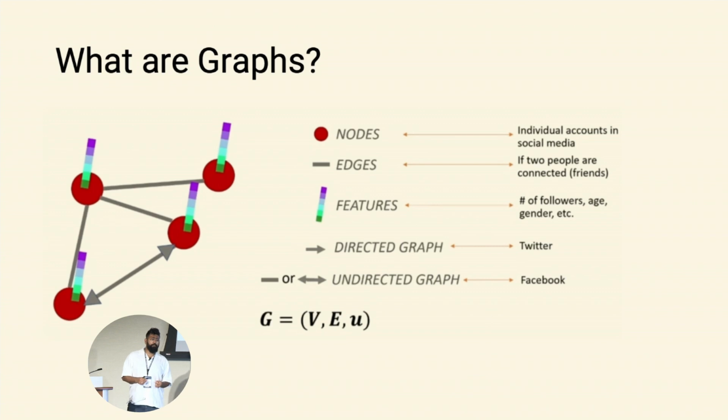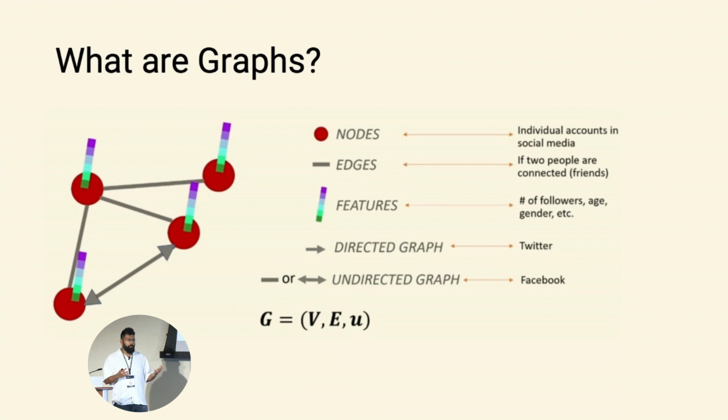If I were to take an example to illustrate what a graph is, one could look at a social network, and that's a very good example of a graph. Facebook and Twitter are both good examples of graphs where nodes are basically human beings, users, and edges are relationships between them.